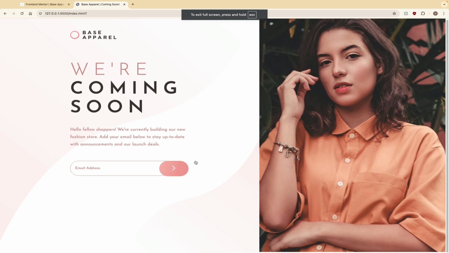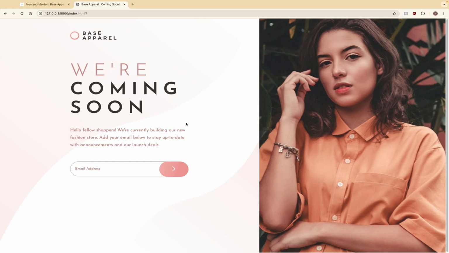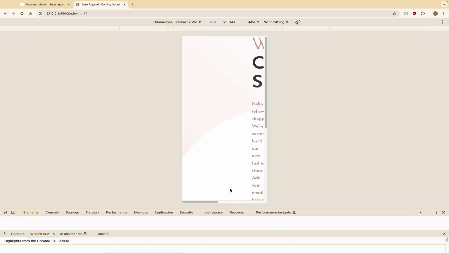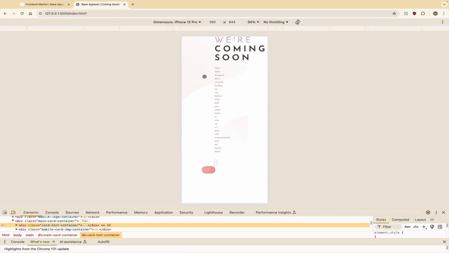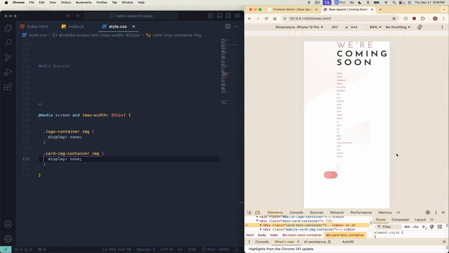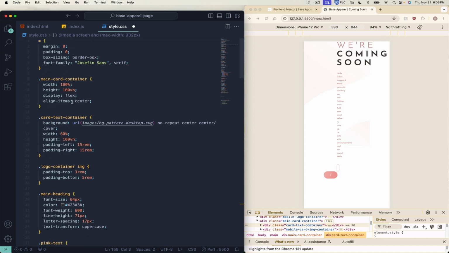There we go. So our desktop page is fixed for now because we don't have two logos and two images showing. So now we got to style up the mobile. And our mobile still looks like a mess, but we don't have duplicates on there. So now what we're going to do is stack everything on top of each other. So let's do that by selecting our main card container.